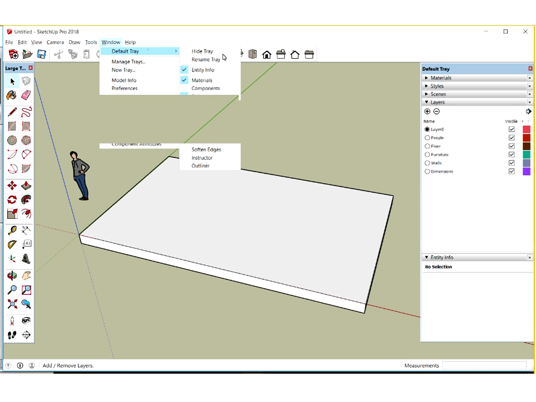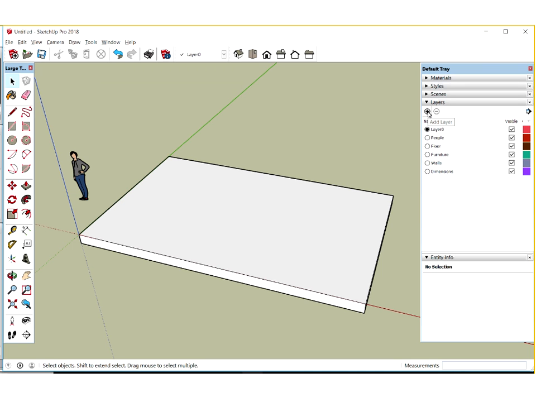So we've got a layers pull down list at the top, but that sits separate to the layers tray as well. To create new layers, all you've got to do is click on the plus symbol and type in the name of the layer that you want to create. So I recommend creating a few, and it's literally the same process each time. Click on the plus symbol and type in a name for your layer. Start by doing one for floor, one for walls, one for furniture, and then put up a tick once you've done that. It's a nice simple process.